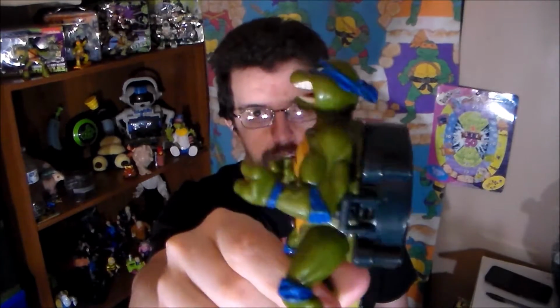Regardless, we're not here to talk about downer things like that. We're here to talk about cool little pieces of plastic like this. So they only made the 4 turtles. There was no Shredder, there was no Talkin Splinter in this set, no Talkin Bebop Rocksteady or any of the other figures, or characters I should say. But they did have the turtles.